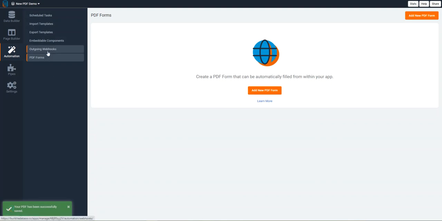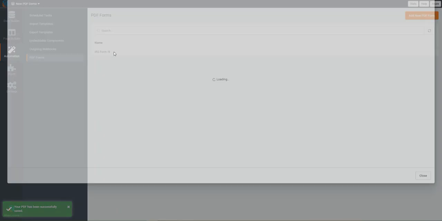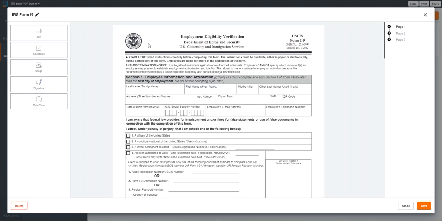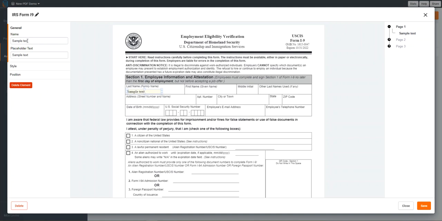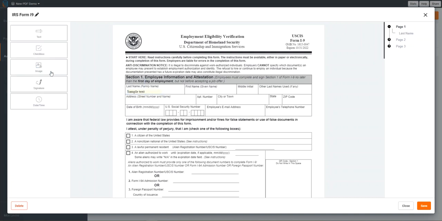And let me go ahead and refresh these records. I'm going to open the PDF, and once I have this open, I can select and add all the elements that I want to, which will dynamically update from within the app. So for example, here I'd want to put in an element for last name. I'm going to drag that over and I'll give it a name, and this is the name that will be used when you're actually populating the PDF. So I'll say last name, and let's just say first name.